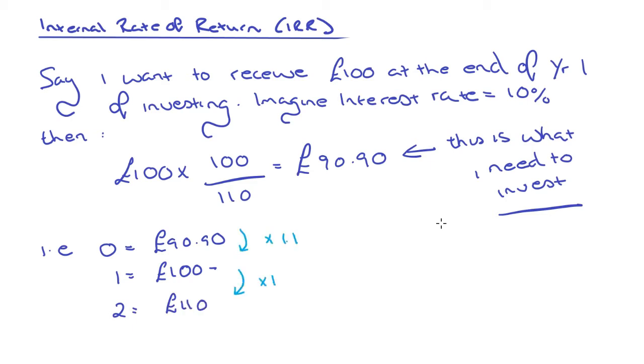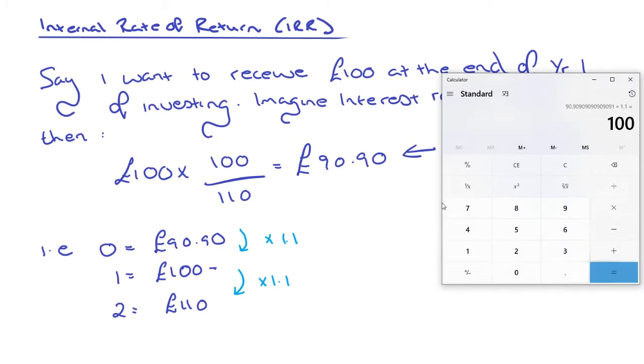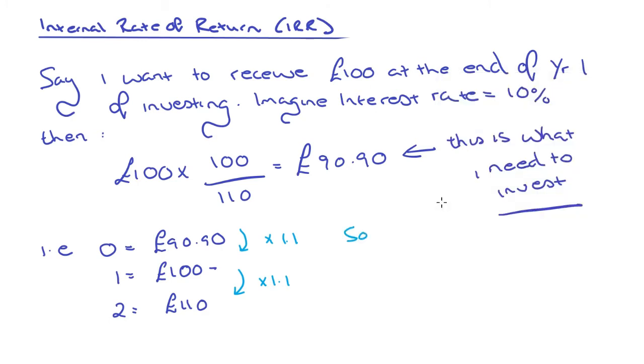The interest rate is 10% a year. If you just keep times it by 1.1, 1.1, 1.1, you can see how that's calculated. In effect, we can work out present value and future value two different ways, so we can work it backwards if we need to.